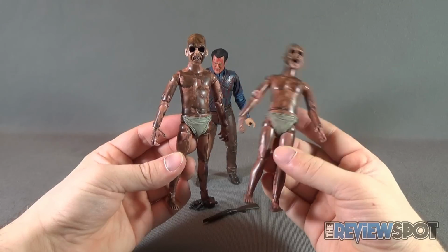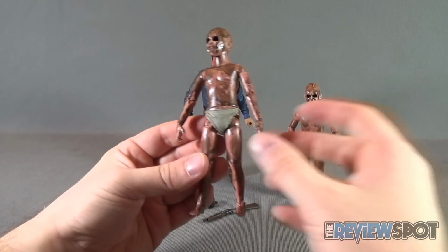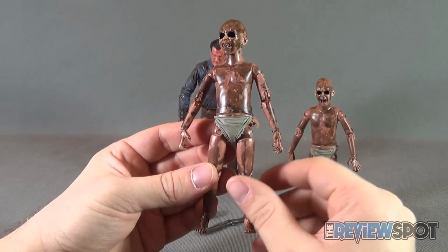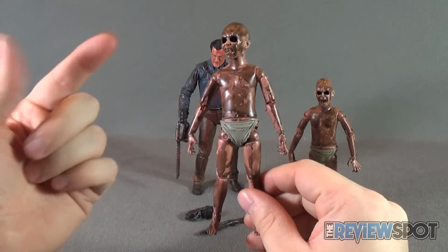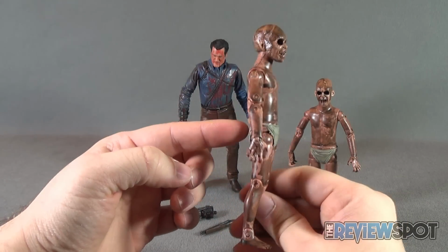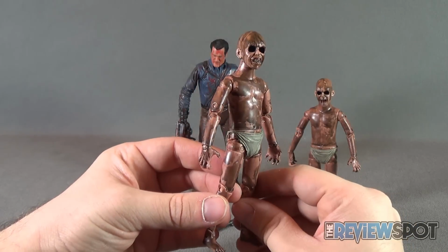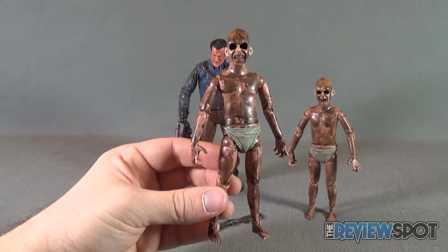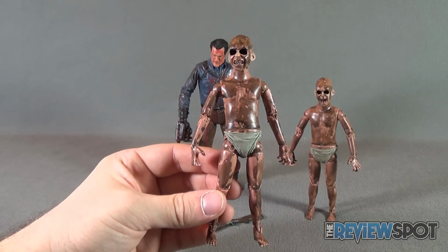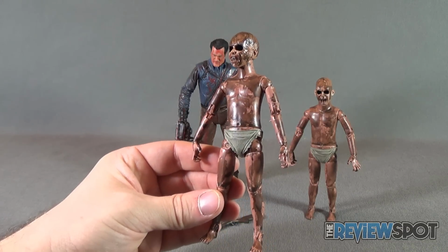No issues with that. You're probably going to be saying the exact same thing I'm about to say. Wait for it. If NECA wants to make use of this same mold, you see where I'm going with this? They could totally make this into a Part 1 Jason boy. Obviously not the same head, mind you, but they could use the same body. Maybe not the same bottom pants area there, but everything else they could make use of the same body mold and give us a Part 1 Jason. I'm sure they're thinking that themselves. Or if they're watching this video and maybe they weren't thinking that way, hey, that guy's actually got a good idea. Part 1 Jason, it's right there. It is literally right there.